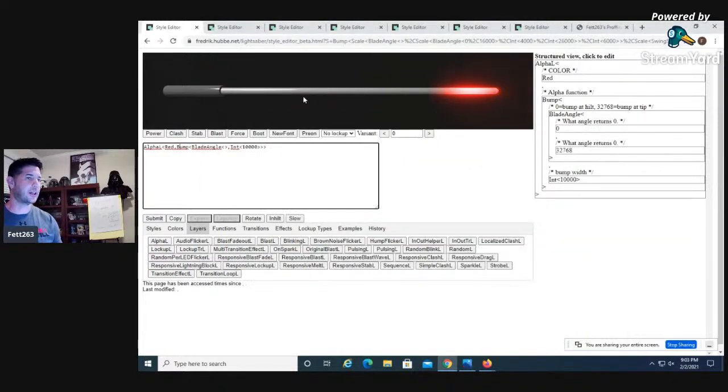In the style editor, you can see blade angle, twist angle, swing speed, all of those responsive functions just go back and forth. The little preview window is just cycling as if you were continuously moving your blade back and forth, but it's not the best way to show the actual translation, so I have to do that live. I'm going to switch to my demo camera.